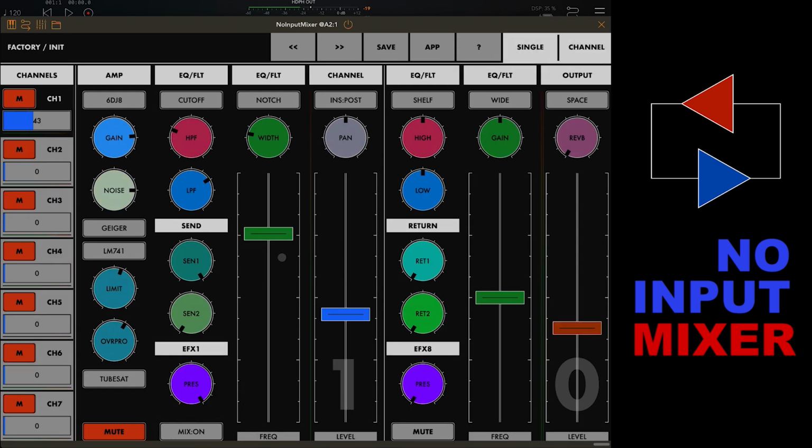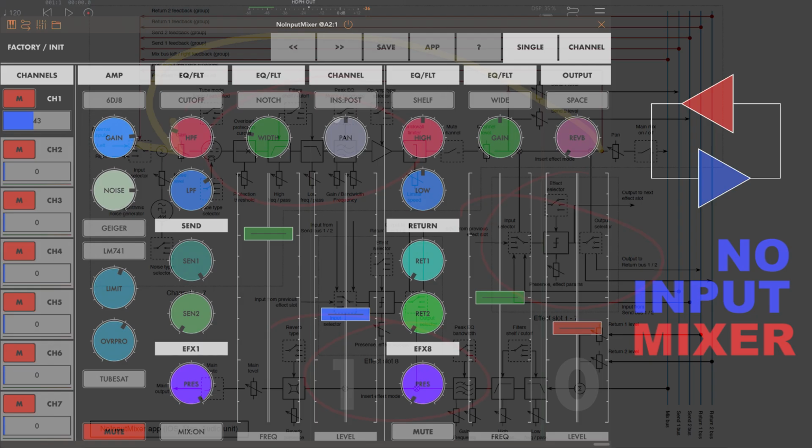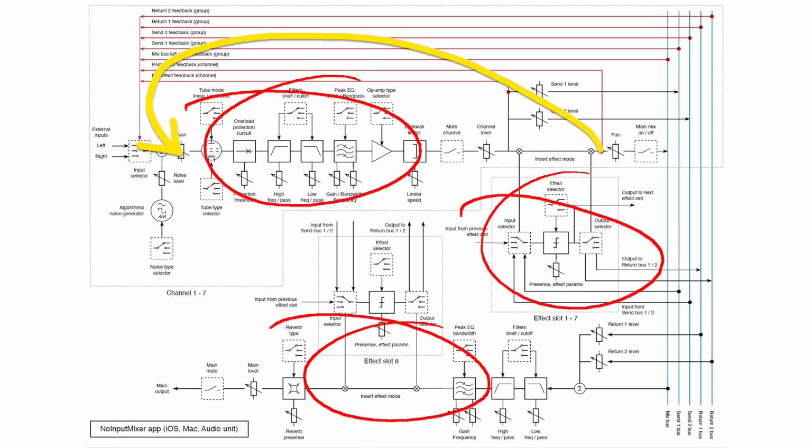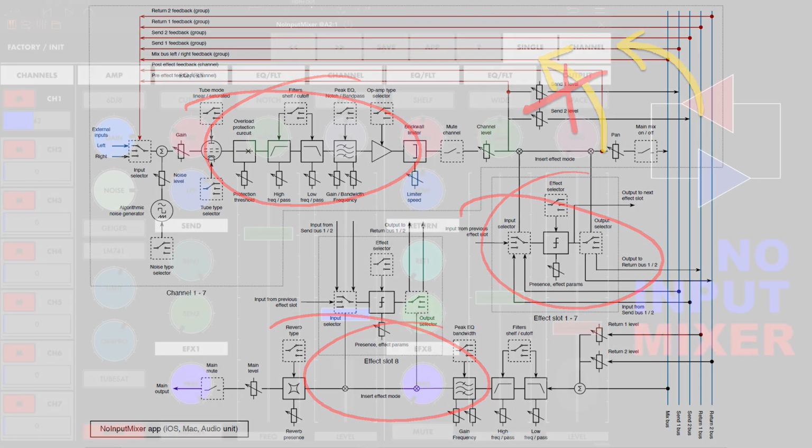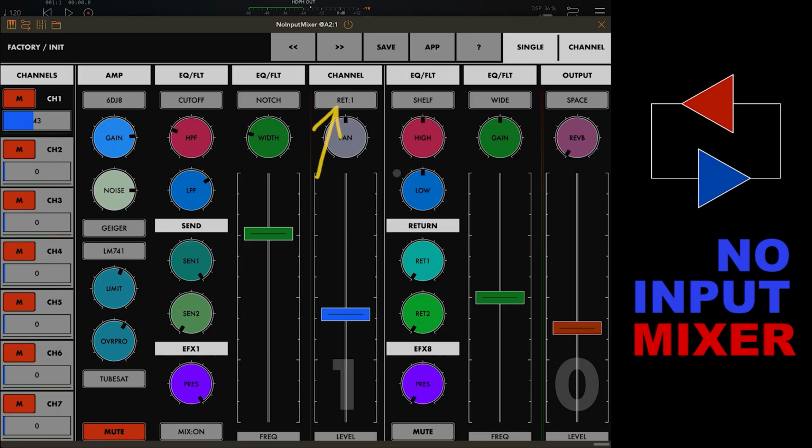Okay, so that effect is now happening way downstream. If you look at the block diagram again, that effect is happening downstream of where we're picking up the output of the preamp that's generating the feedback loop. I hope that makes sense. It makes sense in my head. What we need to do is change where we pick up the output from to be the output of that send return loop. And then hopefully we get that effect mixed back into the feedback loops.